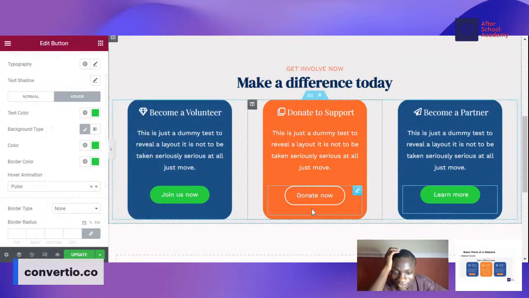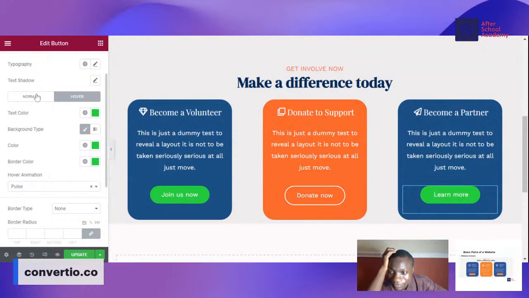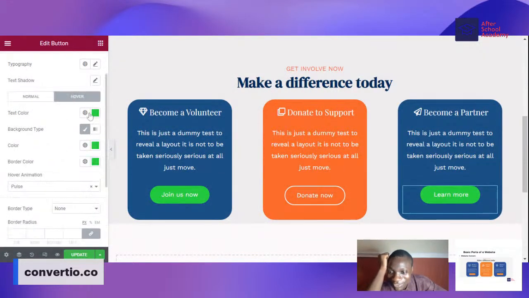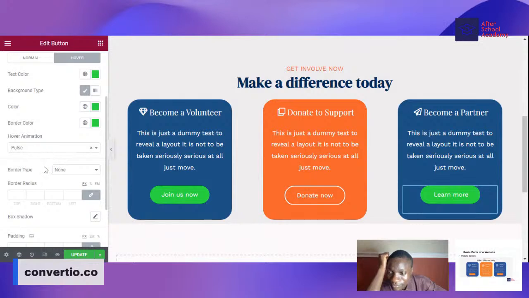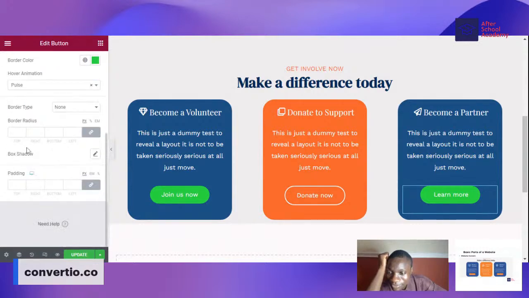Let's see what's going on here. Okay, I'm actually editing the wrong thing. Sorry about that. I'm editing the wrong thing. I'm on text hover.